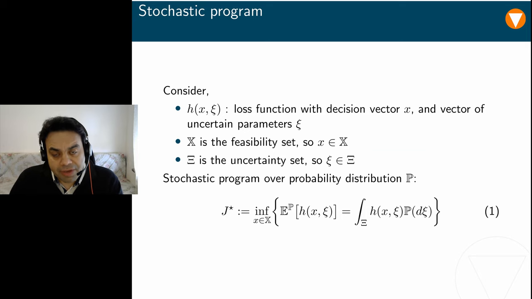I'm Payman Mohajirin Esfahani, an Assistant Professor from the Delft Center for Systems and Control at TU Delft. Here, I briefly introduce you to the setting of our paper and our main objectives. Consider a loss function h(x, ξ), which depends on the decision variable x and uncertain parameter ξ. Our goal here is to solve a stochastic program that involves minimizing the expected value of the loss function, where the expected value is calculated with respect to P, that is the probability distribution of the uncertain parameter ξ, and is supported on the uncertainty set capital Ξ.